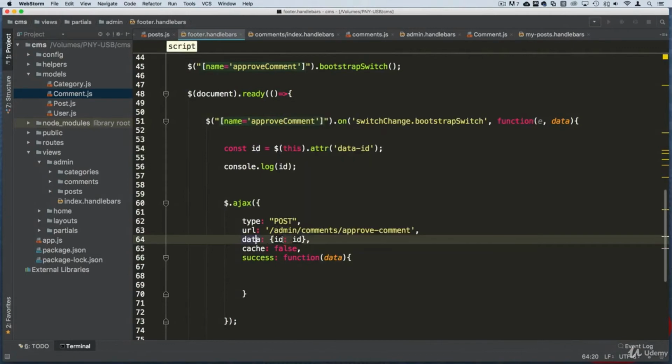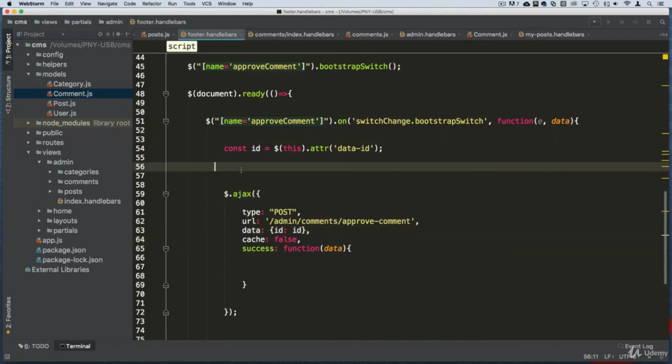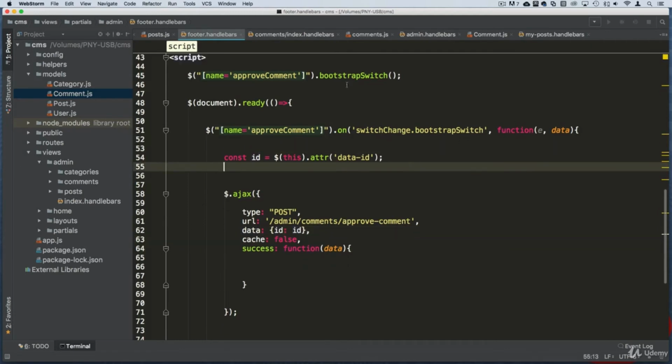Okay, so we got this object that we're sending in, and it has the ID, and this is the ID on top. Don't get it confused. Okay, so that's the first thing. We got the ID. Now we need the approved comment data, the Boolean value, and the Boolean value is in the data field. Remember that if we do console.log data, you get the true and false out of that.